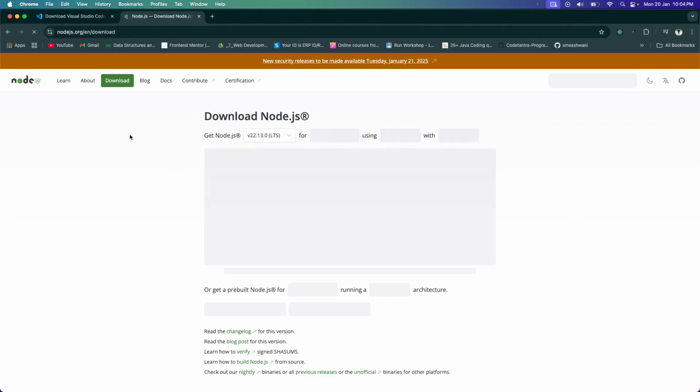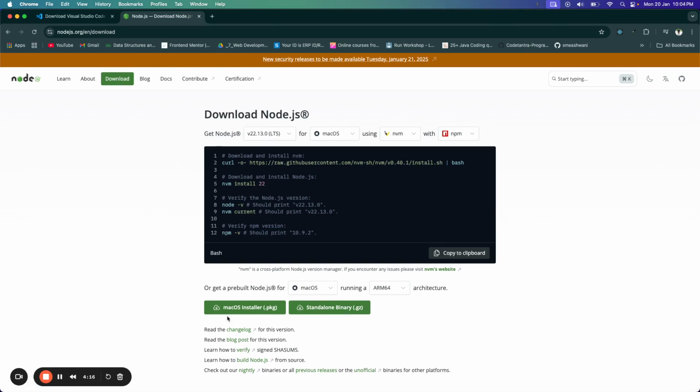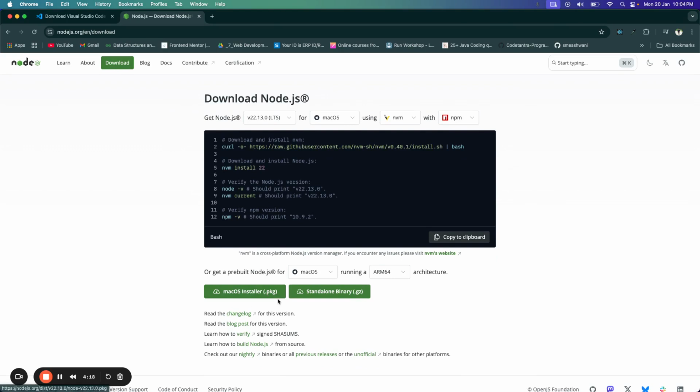When you search for the Node.js download, you will see this first link. You need to click on the first link, and here you will see the download option, right? So you can go for download, and when you click on the download, it will automatically detect your system configuration. If you are using Windows, you will get a 64 or 32-bit file, or if you are using Mac OS, as I'm using the Mac right now, it is suggesting me to download the Mac version, right?